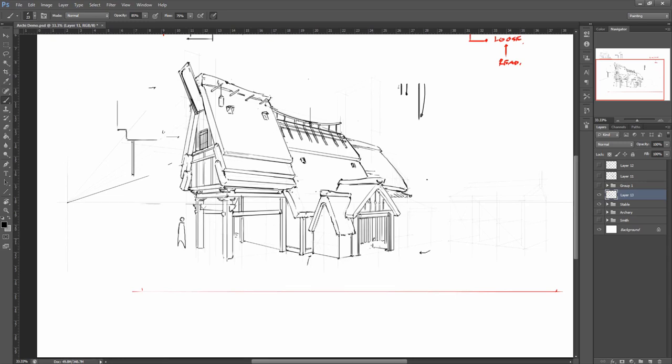Again, what we also want to try and do where possible is open up the space. When you open up a space, it makes it feel a lot more three-dimensional than if you closed off every single door. If you close off every single door, it has a tendency to feel a little bit flat, a little bit plain.